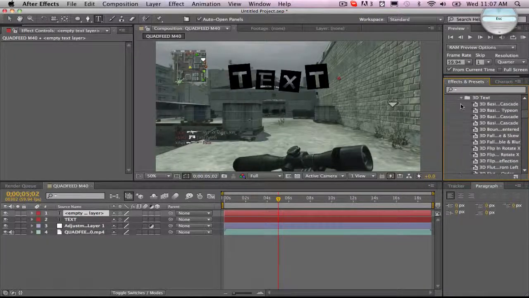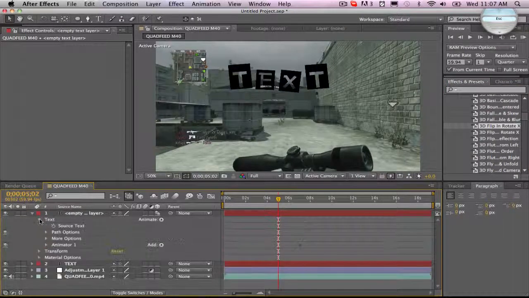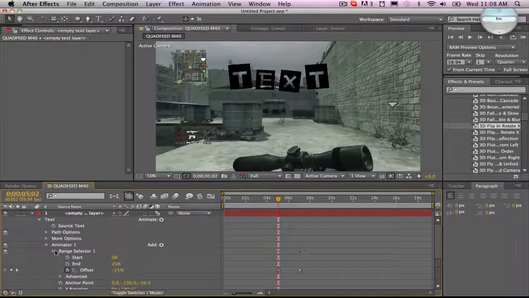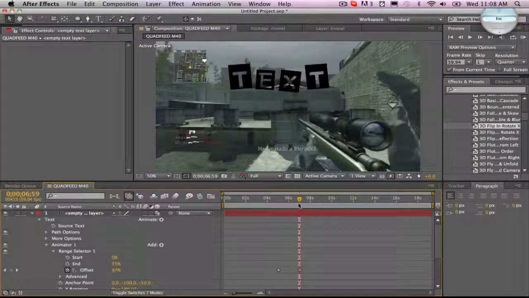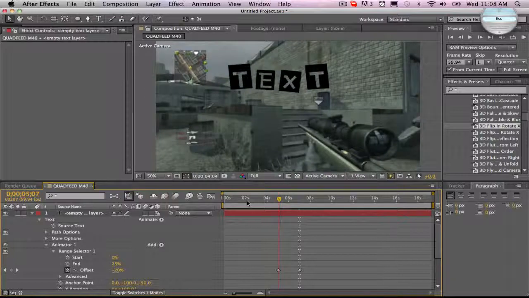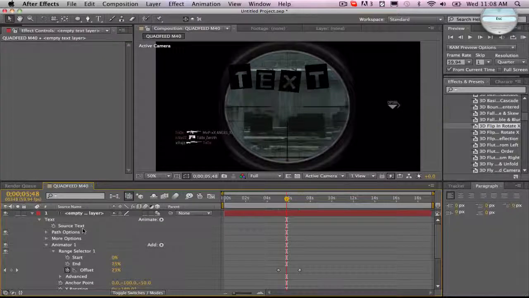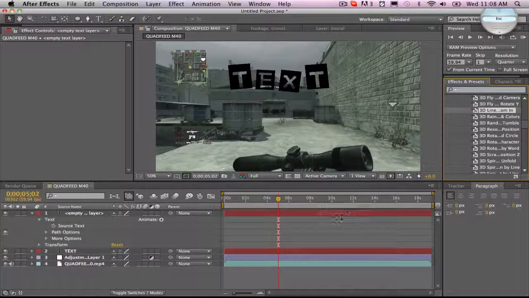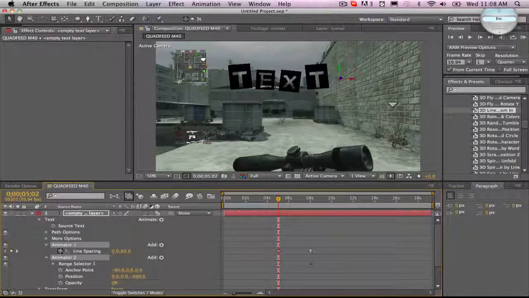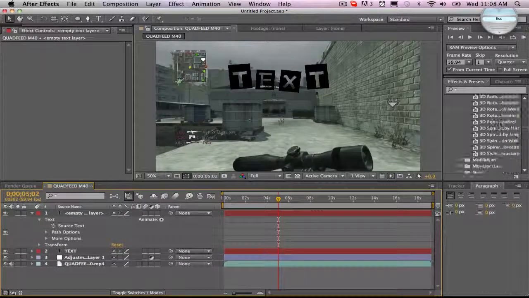But for 3D text, there's all sorts of stuff. If you go 3D flip and rotate, if you apply one of these, they usually come up under text and then an animator. And then if you grab a range selector, you can set when they begin and end. But yes, why is this doing nothing at all? It's kind of disappointing. I'll just pick a different one. What do we got? You can play with these. Some of them are easier to use than others. Some are too much of a pain, but come on now, let me get one that works right away so I can show you.